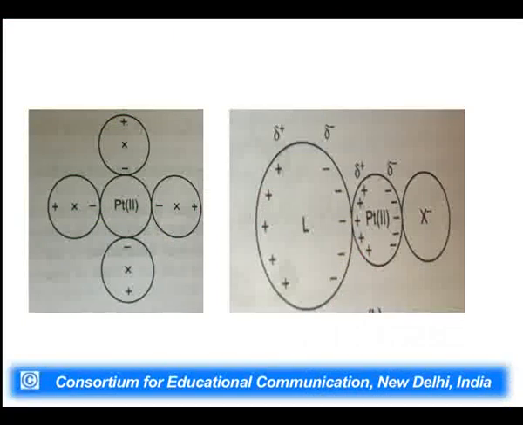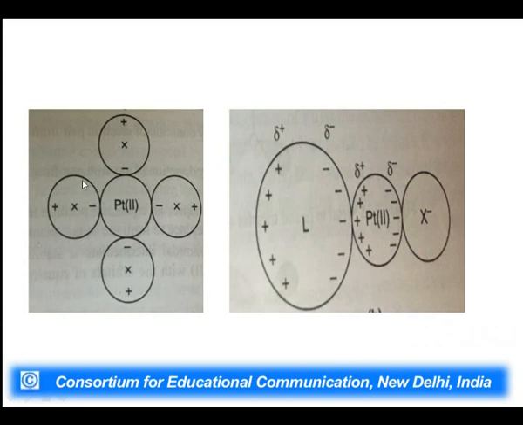Depending upon the polarization theory, if we consider firstly the complex PtX4, where all the X ligands are the same, they are surrounding this platinum from all four sides. So there is no net dipole moment, because all these ligands attract the platinum equally. No polarization can take place in this case, because each will be cancelled by the other, as they are of equal strength.